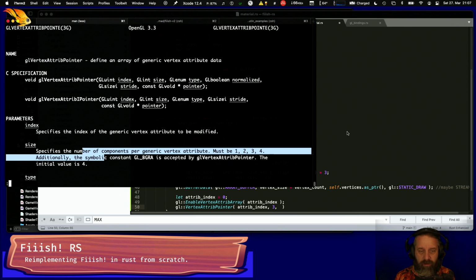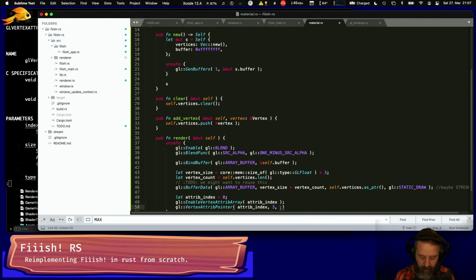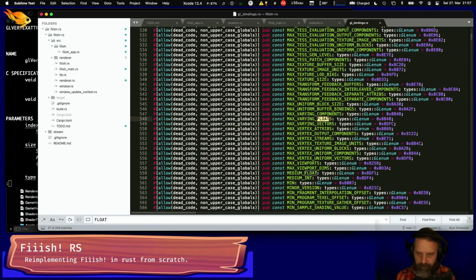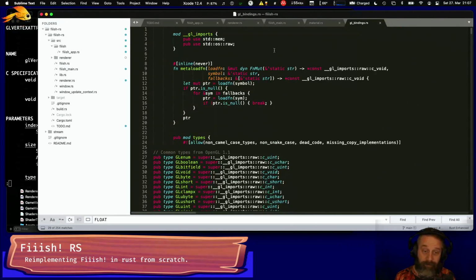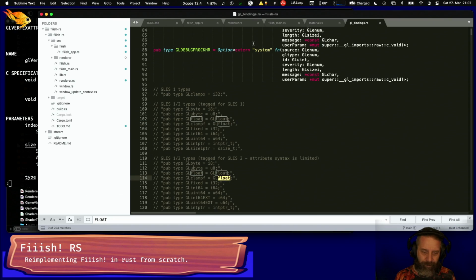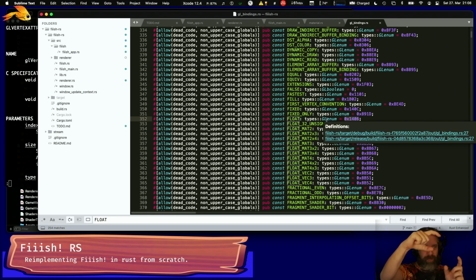We have the type, and the type is always, in our case, GL types. So no, this is just float, right? So this is a type identifier. It's not the type, it's a type enum.